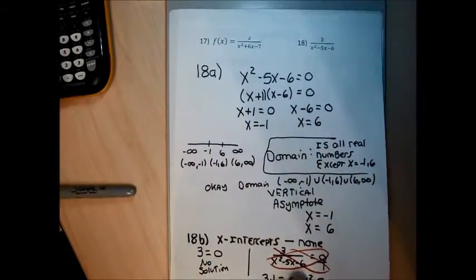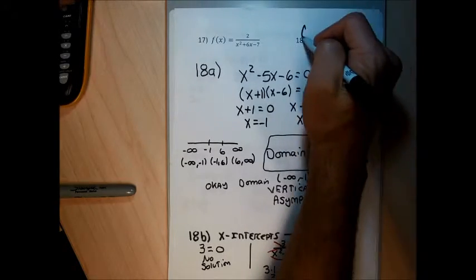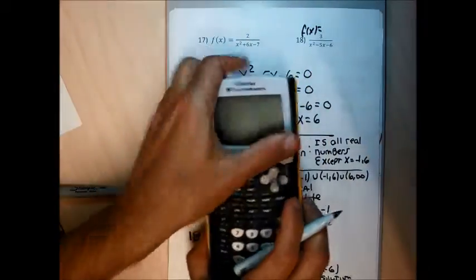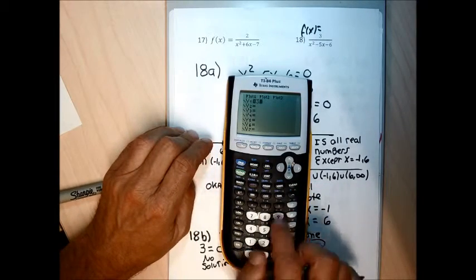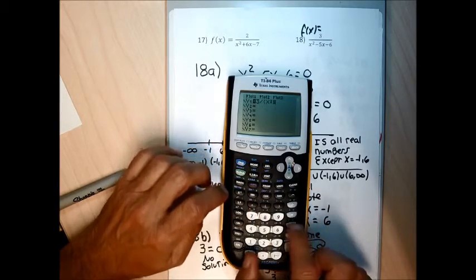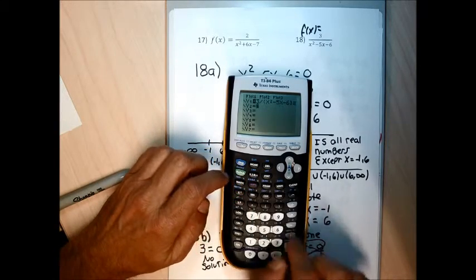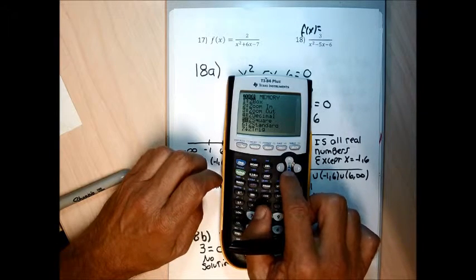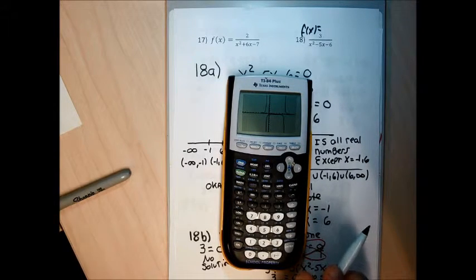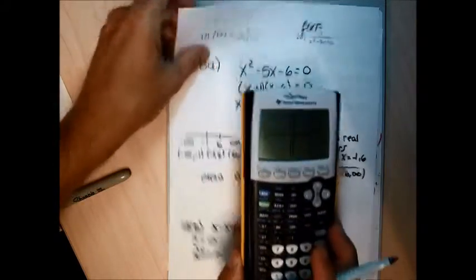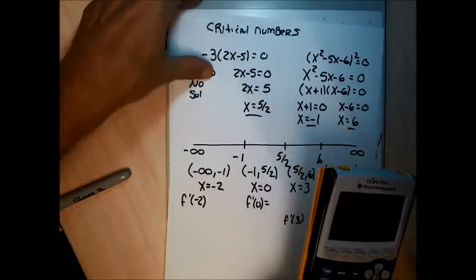So I'm going to enter the function on my calculator, f of x equals 3 over x squared minus 5x minus 6. So y equals, I already have it in there, but 3 divided by parentheses x squared minus 5x minus 6. I'm going to zoom standard. When I'm doing the increasing and decreasing intervals, if my window isn't sufficient for the final graph, it doesn't matter. It'll still get me a good increasing and decreasing answer. That window's not actually terrible. It might be suitable for my final answer. Maybe I'll have to tweak it a bit. But it's definitely enough to answer the increasing and decreasing parts that I'm worried about here.